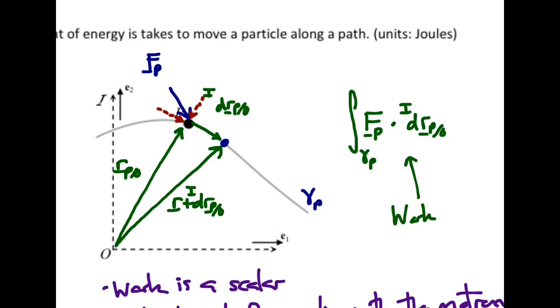So, another thing this allows us to do is use path coordinates to determine work. With our path coordinates, we have two vectors that we traditionally use. We have an e sub t, which is our tangential vector, which is pointed in the direction of velocity. Then we have our e sub n, which is our normal vector. So force in the e sub n direction does no work. Force in the tangential direction always does work.